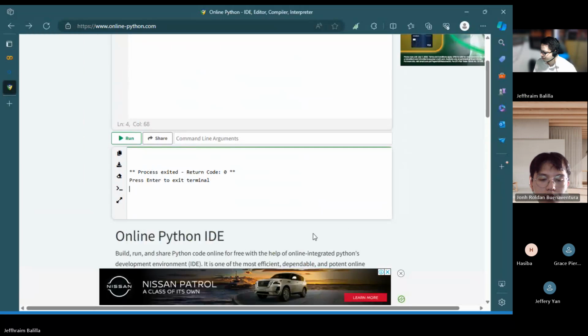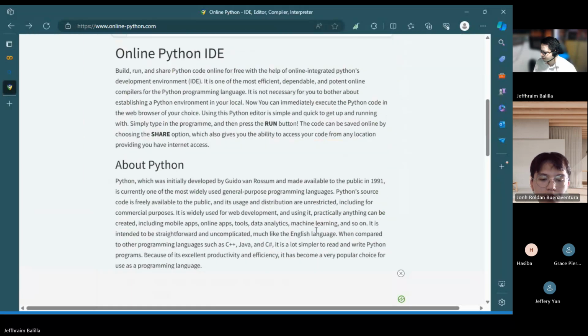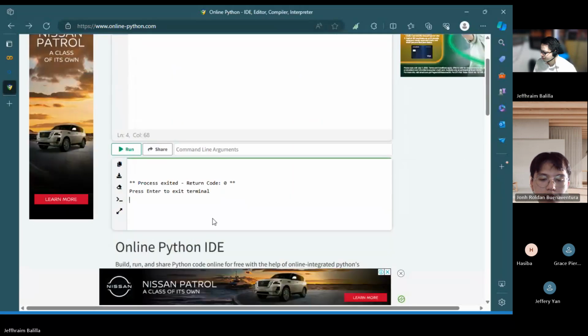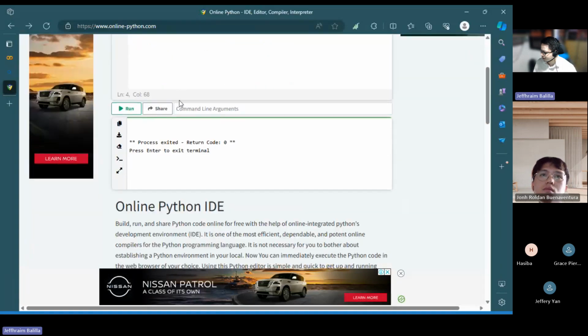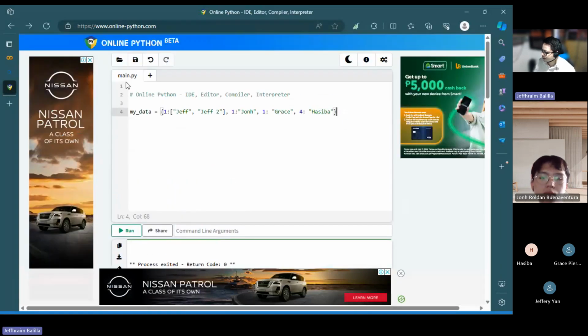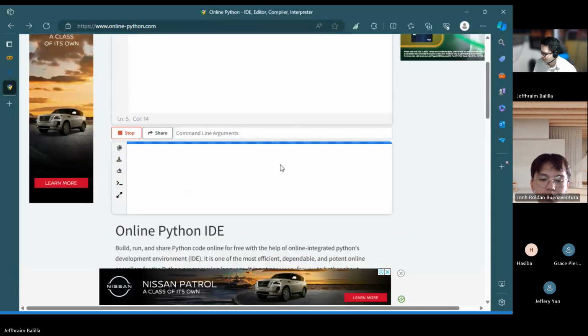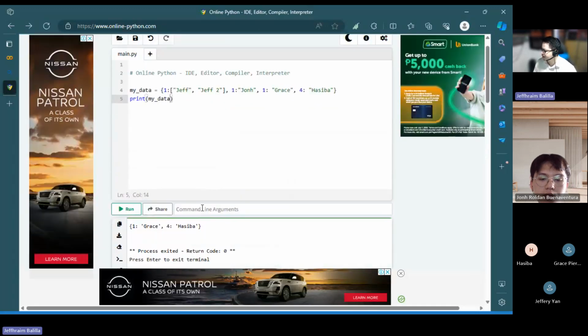Yeah, it did not give me anything. Let's print my data. Yeah, it does the same thing.